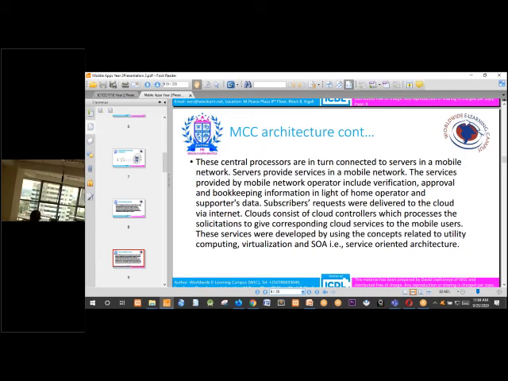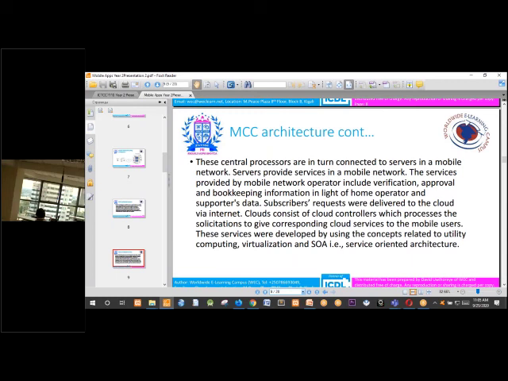The services were developed by using concepts related to utility computing. Utility computing is: you get the service and you pay as you consume. It is the same as we consume electricity and water, so we consume and we pay.